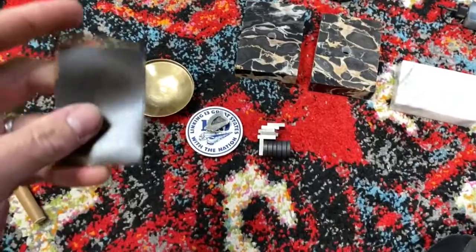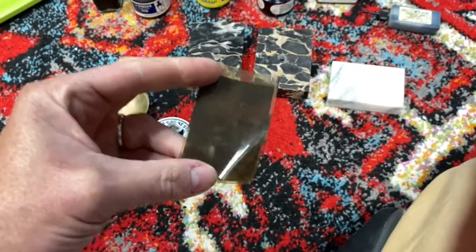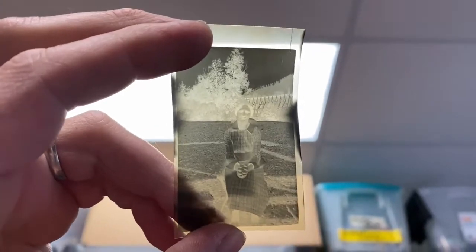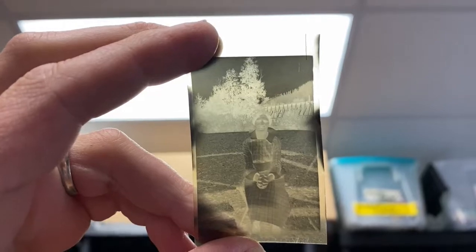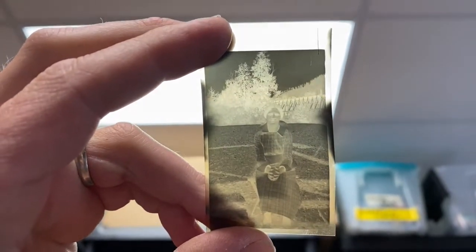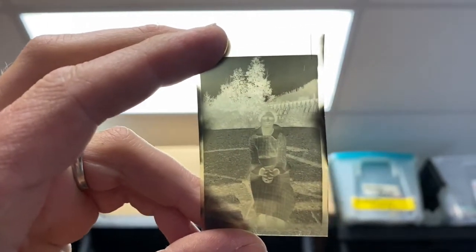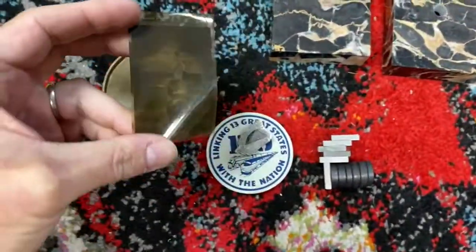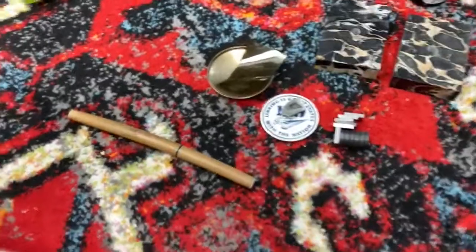Then here's something cool, guys. You can kind of see through that at first. I'm going to pull this up to the light here. Let's see. Here we go. It is a woman sitting on the ground with trees behind her and what looks to be maybe a railroad up above her, with some big logs and things helping to brace that, or perhaps just a road. But it's just a negative, guys, of an old photograph. Isn't that strange? It's just dropped in there. Nobody knows who she is, but it might be something I can sell.